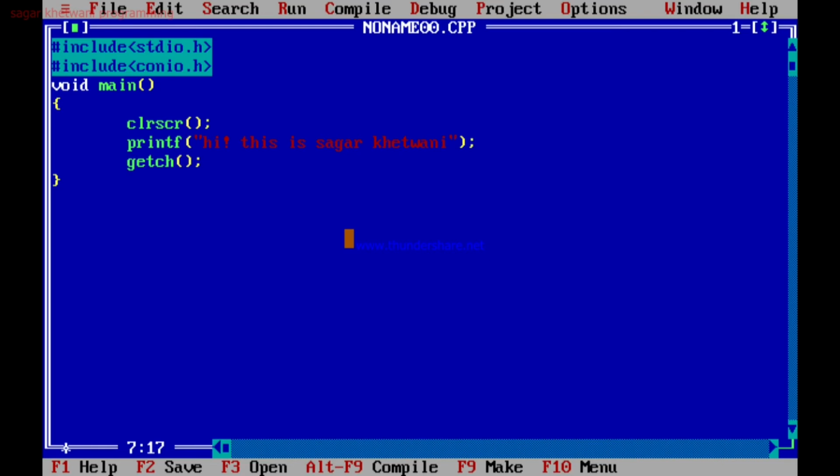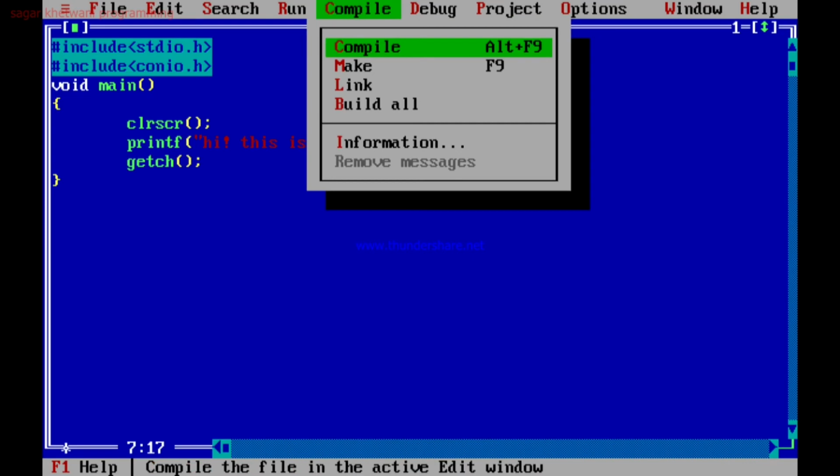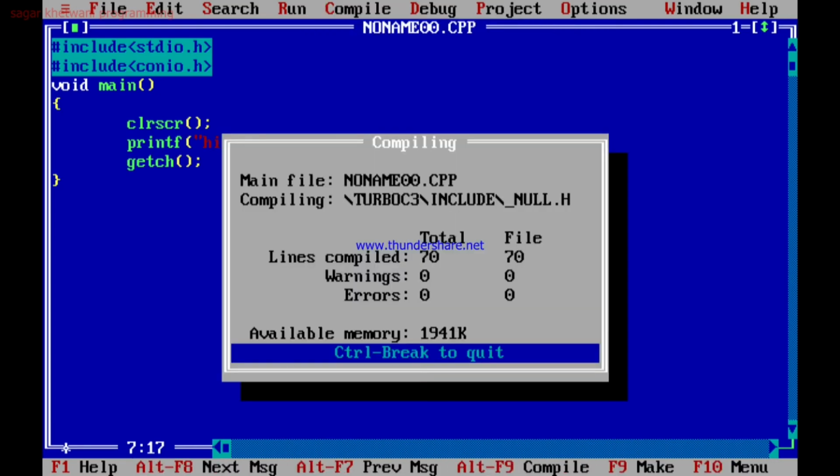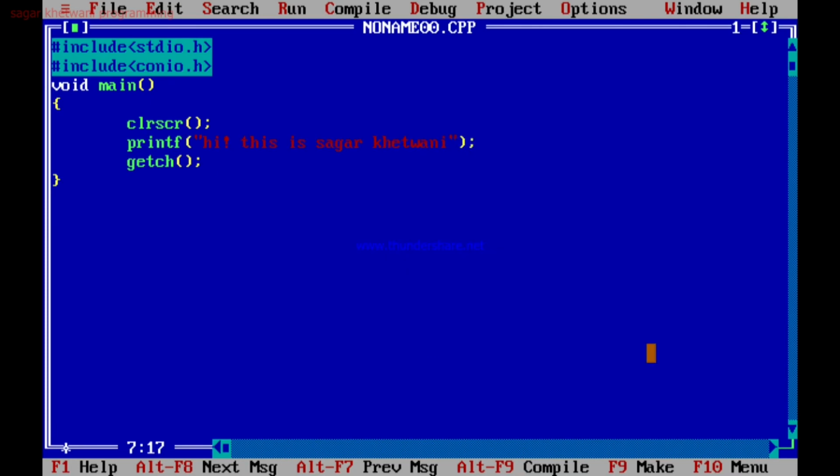I will also be showing what your output will be if you are not putting getch over here. So let us first compile the code. Compilation of code shows the errors or mistakes that you have made and the warnings given by the compiler. Here I have compiled my code, and you can see that there are 0 warnings and 0 errors. It shows press any key. I am pressing. So this was compiled, and this program is error free and warning free.